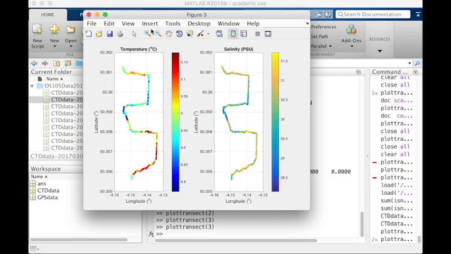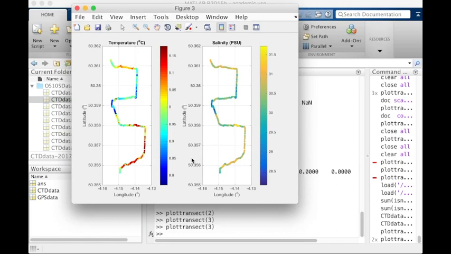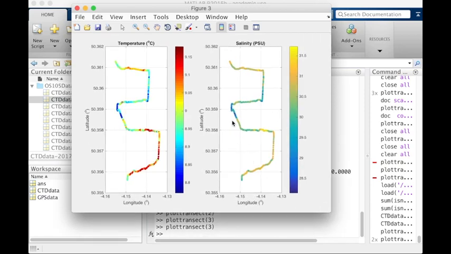Okay, so that's it for this session. We've created our plots and we've turned it into a function which enables us to quickly look at each of the transects in turn, and we've used interpolation to match the sampling location to the CTD data that was collected nearest to that data point.